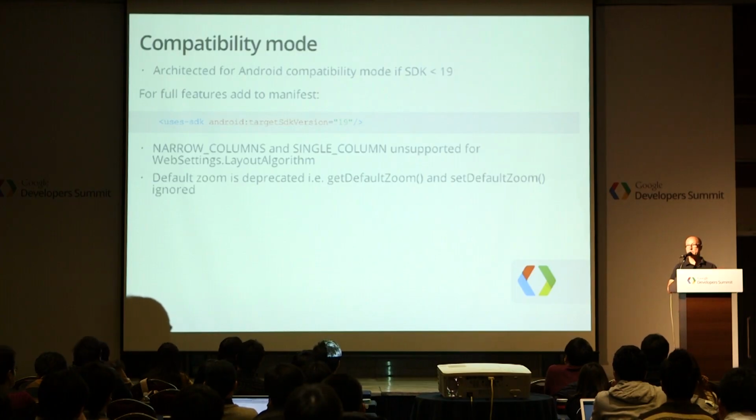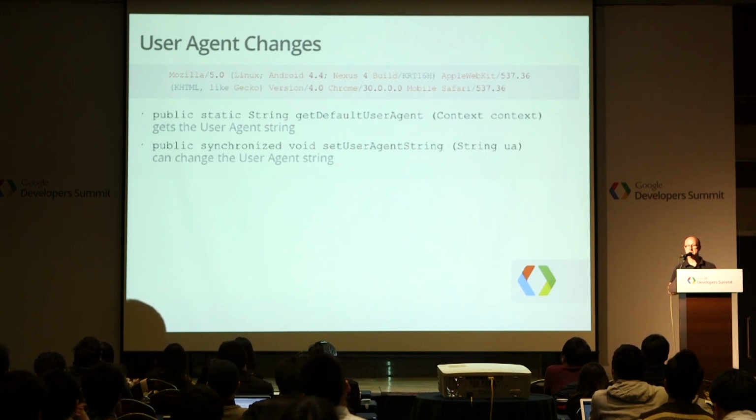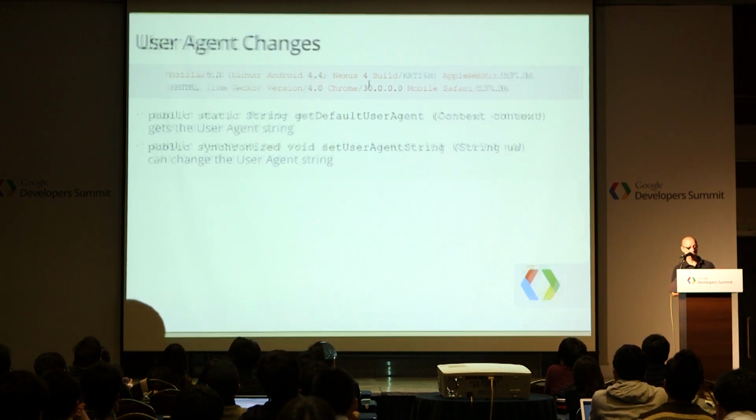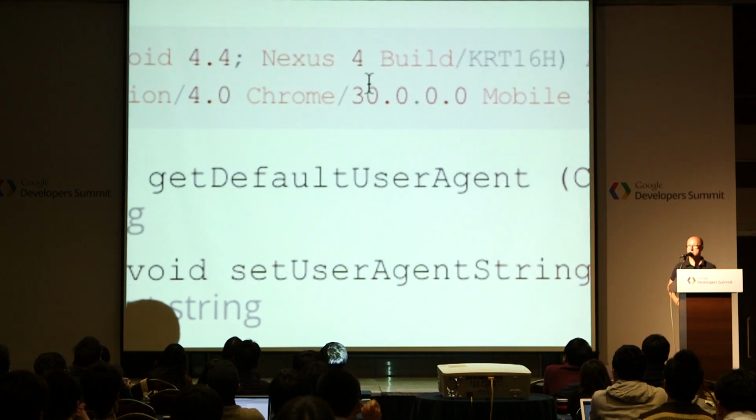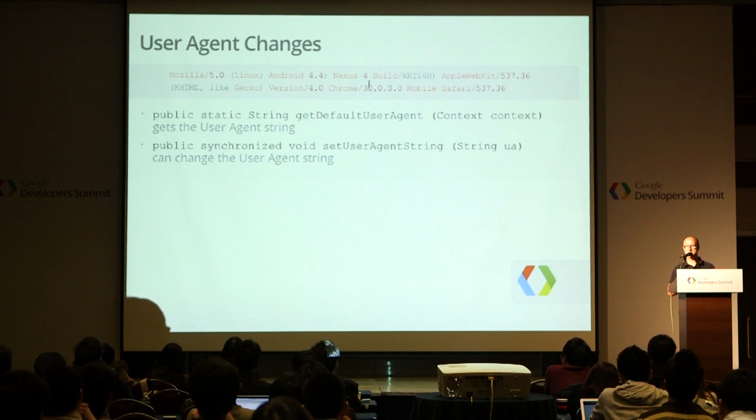Okay, so let's move forward and we'll assume that you're using SDK 19 to compile your application. This is the behaviour you're going to see. You're going to see a user agent change, so the string that the server sees will be completely different, and it's different right here. Right there where it says Chrome 30.0.0.0, right? So now we actually have Chrome in the user agent string. So that means you can actually detect from server side what kind of WebView is connecting to your server so you can send different content back.